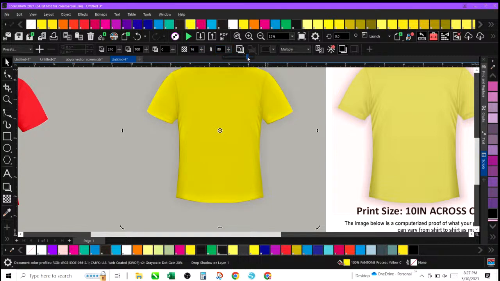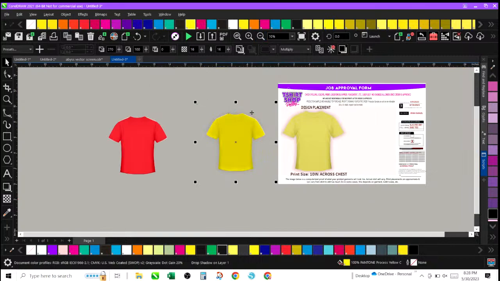The feather is the glow around here; that's what the feather has to do with, the size of the glow that you have on the shirt.